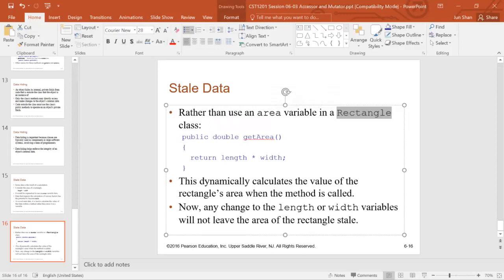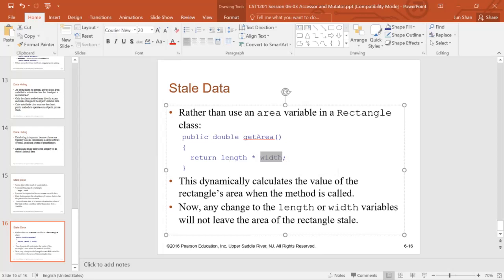Outside of the rectangle class, you don't want to store the area anywhere. Instead, you just want to call the getArea method. The getArea method will dynamically calculate the value of the rectangle's area, no matter how much you change your length and width.